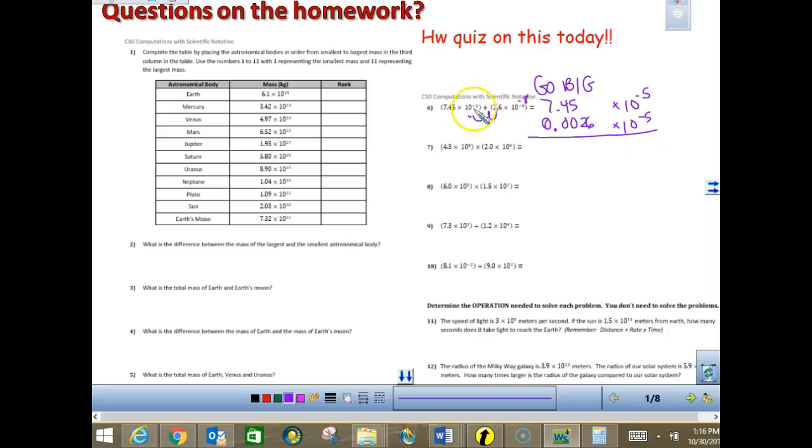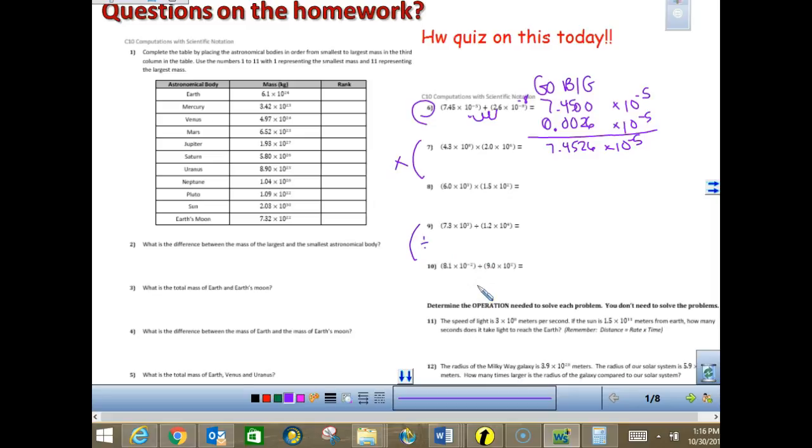I can't add these as they were here, but at this point I can add them together. And I don't have anything where the zeros are, so I'm going to have 7.4526 times 10 to the -5. And it's in scientific notation, which is what we want, Jeffrey. So everyone should have number 6 now. There is going to be either a multiplication, like 7 and 8, and then like 9 and 10, where you have a division problem. I need questions on any of those.